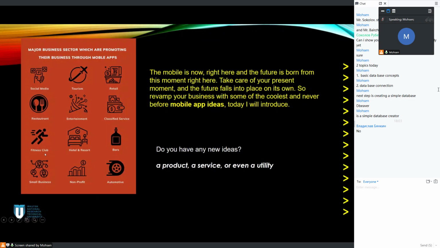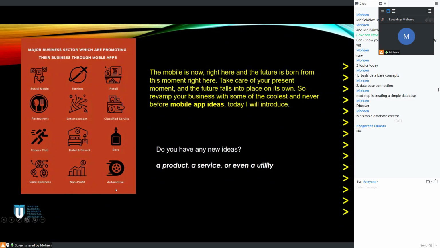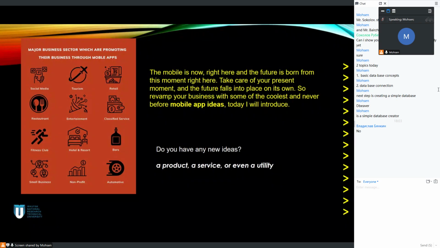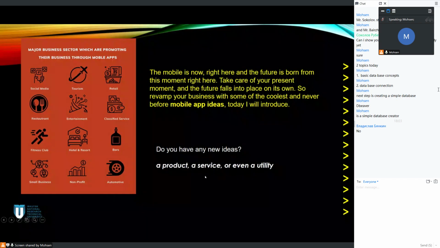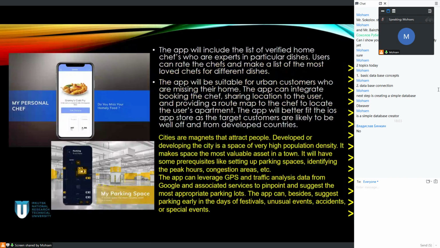Restaurant, fitness club, hotel and resort, bars, small businesses, non-profit, and automotive sectors. So if you don't have an idea, a product, a service, or even a utility could help you because it is growing more and more. So in case you wanted to change some ideas to start working on different applications, these are just some ideas for you. It's an example.